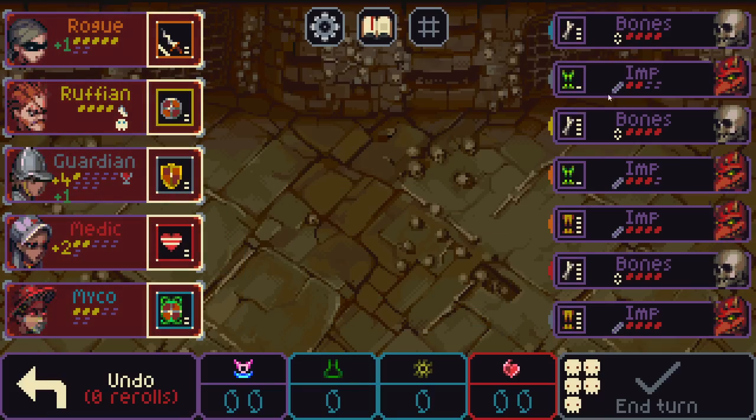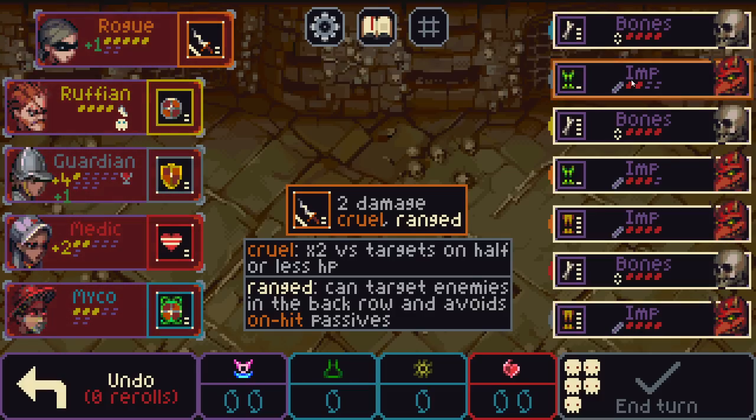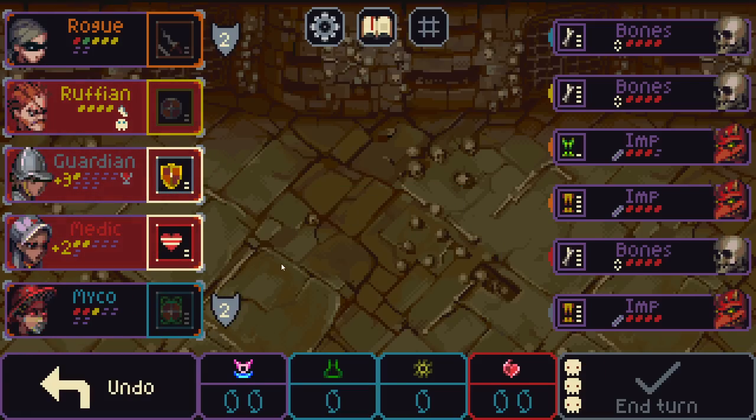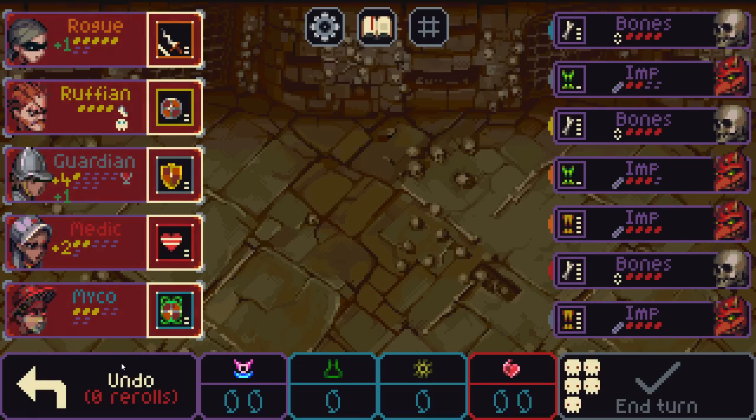Step one. Who are you attacking? You're attacking the guardian. Do I care? Maybe. You're also the only one I can kill this turn. Oh my god, we have so much work to do. I think the medic is dead. I could save the ruffian. If the guardian's dying anyways, I don't care about killing that imp. Or at least I don't have to kill that imp.